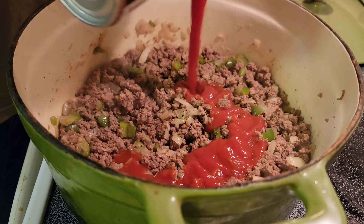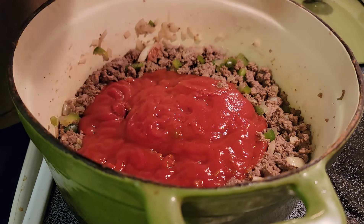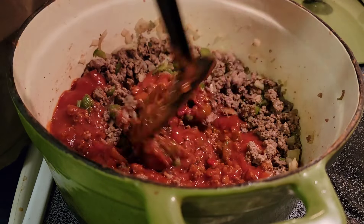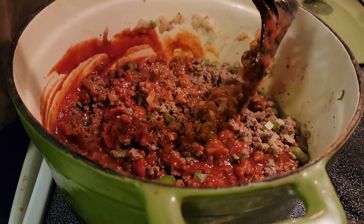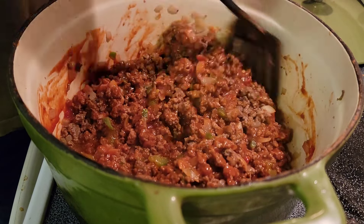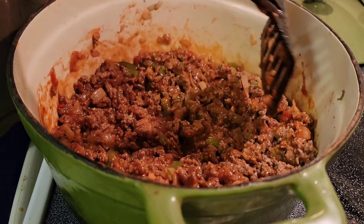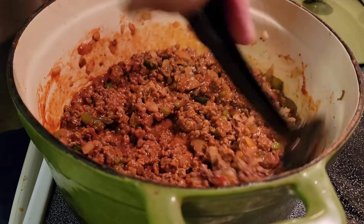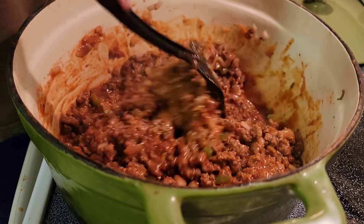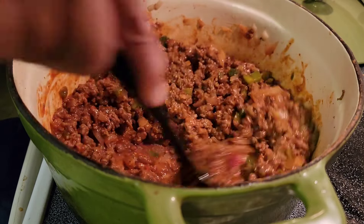Put our Manwich in here for two pounds of ground beef. I'm making two pounds so I can take it to work for lunch. I love Manwich. I watched a video earlier today — somebody made some Dr. Pepper Sloppy Joe's and kept saying Manwich ain't got nothing on this. I doubt it. This stuff is fantastic. Add some green peppers and onions and a little garlic powder to it, you can't go wrong.